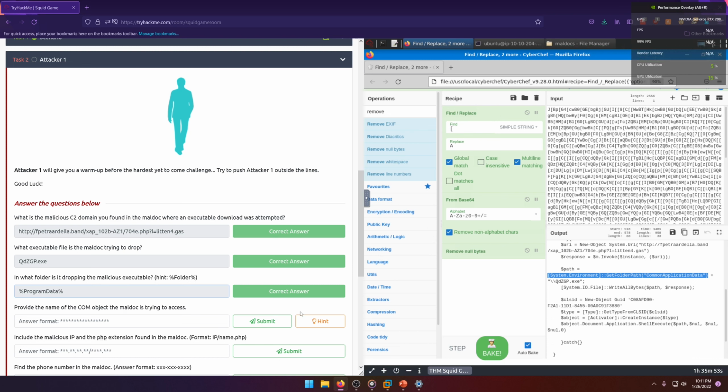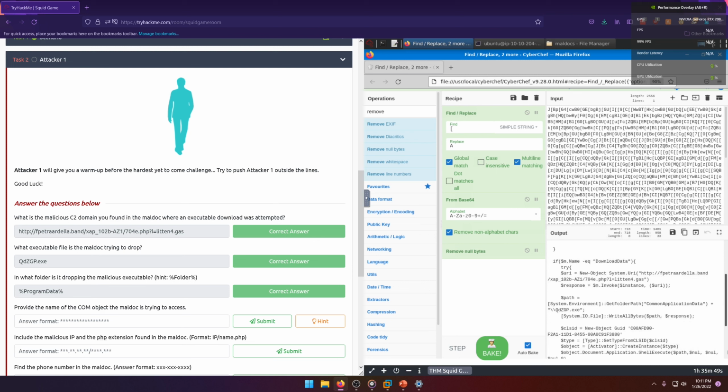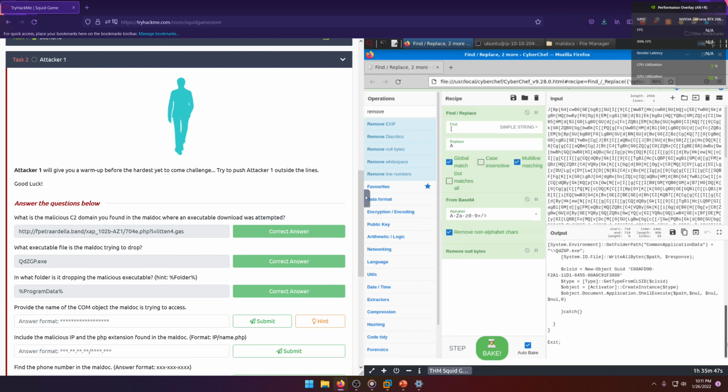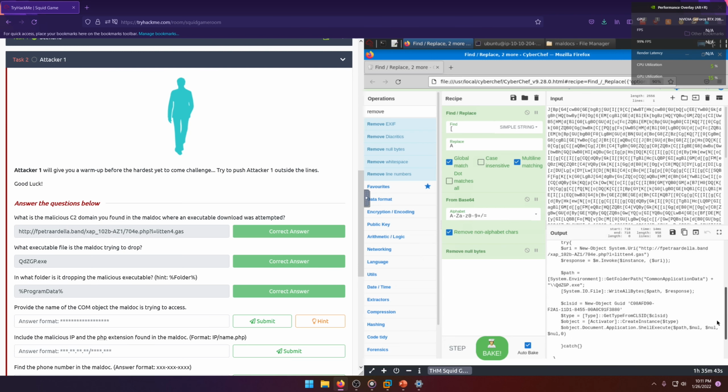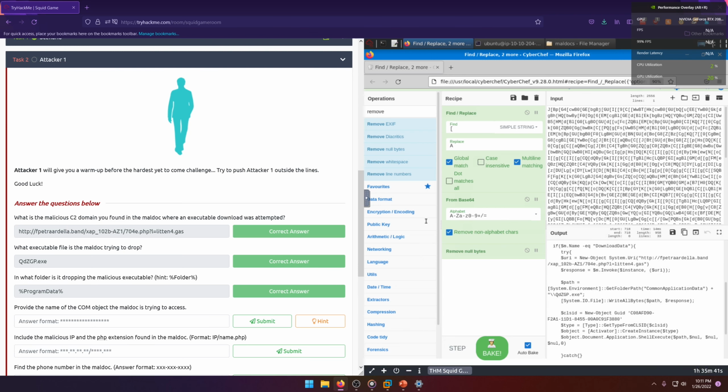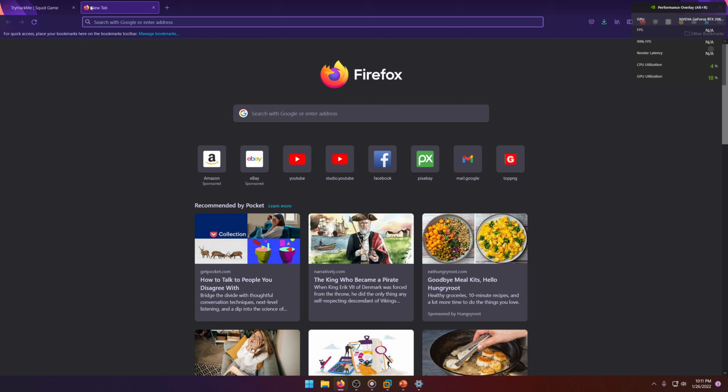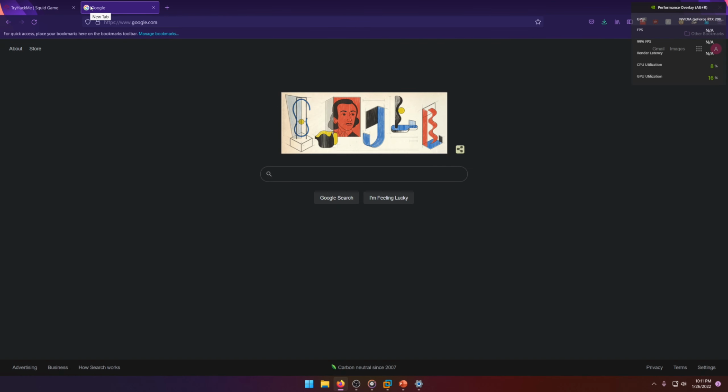Provide the name of the COM object the maldoc is trying to access. I have a feeling that's probably in here, but there's not too much to this file, and I don't really see anything that says COM object. So let's do a little research, since we don't know what this is.